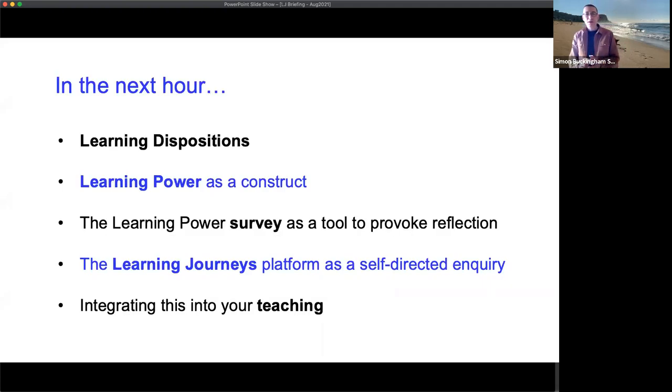So what we're going to do is talk about learning dispositions, which is this concept that has been emerging within education for quite a while now, but it's coming more and more to the fore as the world gets more and more complex and uncertain. And it doesn't get more complex and uncertain than times like this, arguably. Dispositions are also quite tightly tied to notions of resilience. And in fact, the approach we're going to talk about is a multidimensional perspective on how you create a resilient learner.